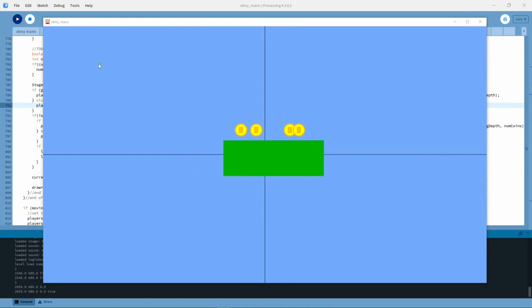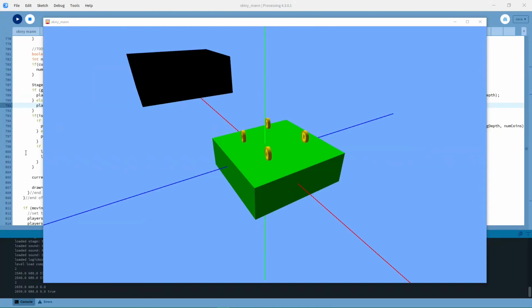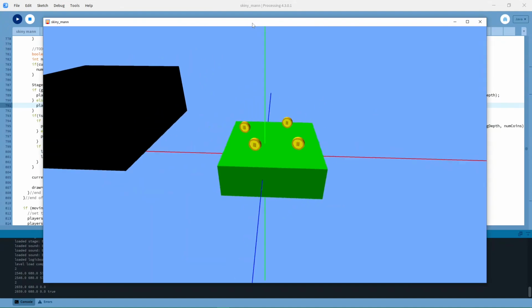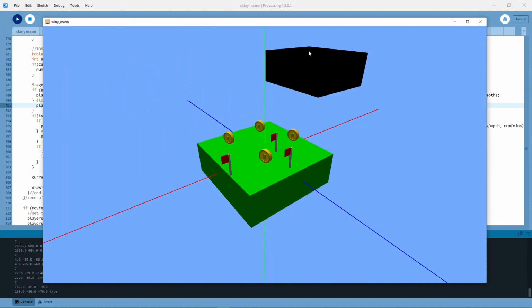Alright, I have fixed, hopefully, the placement problems that we were experiencing here. The problem with this was that I was setting dx to dz instead of dz. That's a problem.